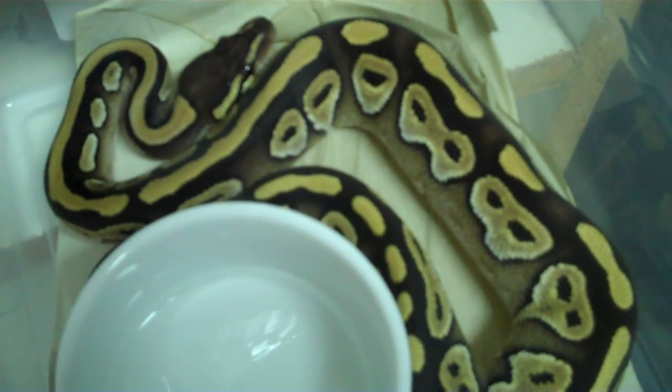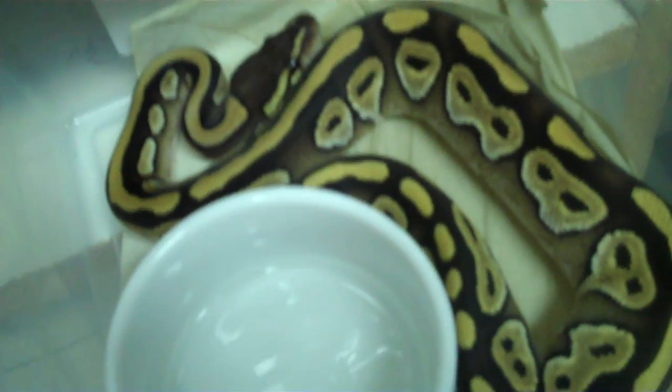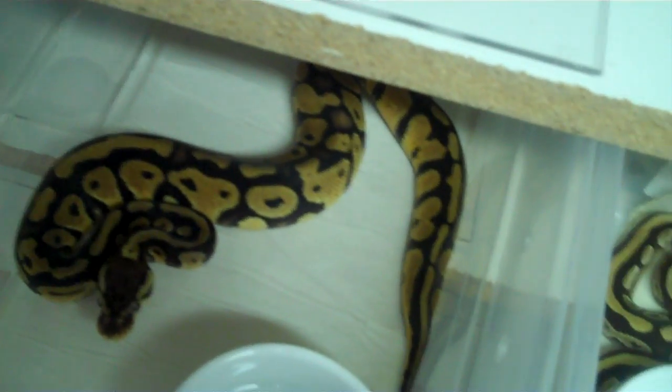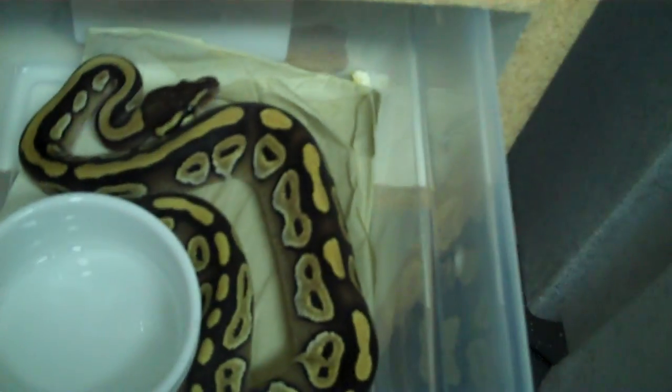I'd say this female from last year is probably the best looking Mojave I've ever produced. She came from the Pastel to Mojave clutch, which was clutch number 2. And these were the only 2 that even came out of that clutch. That's quite wild. Got a Pastel and a Mojave, no Pastavi, but both were girls, and I'd like to keep them both. Let's see.